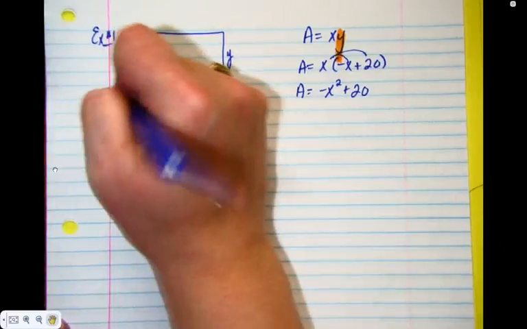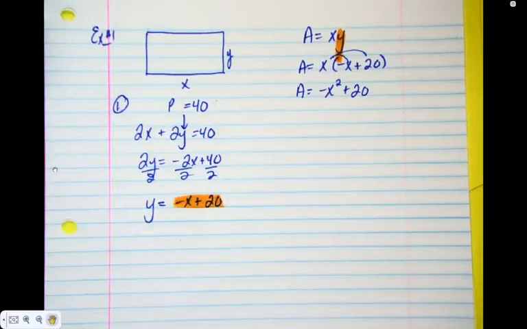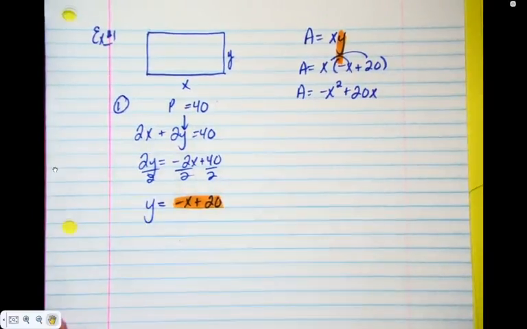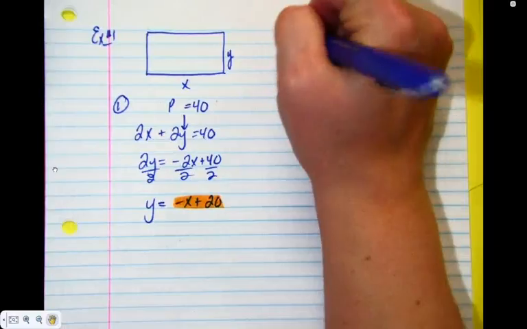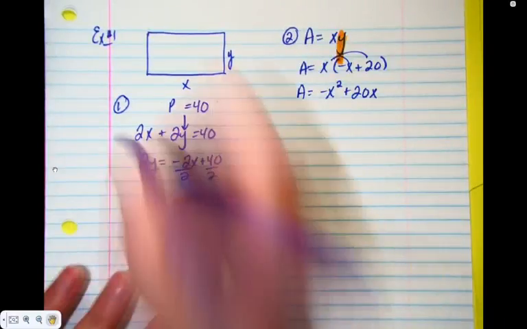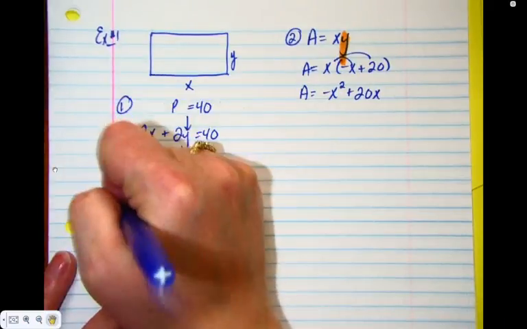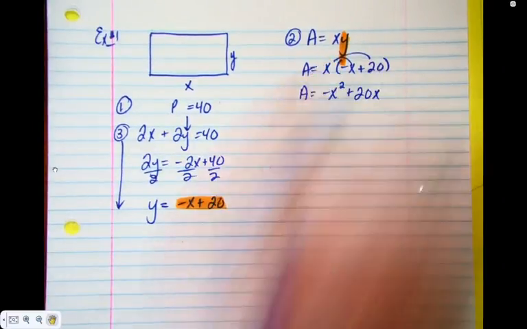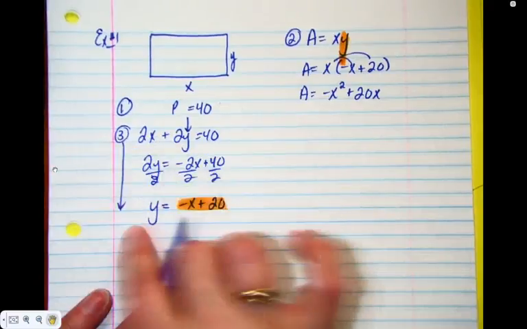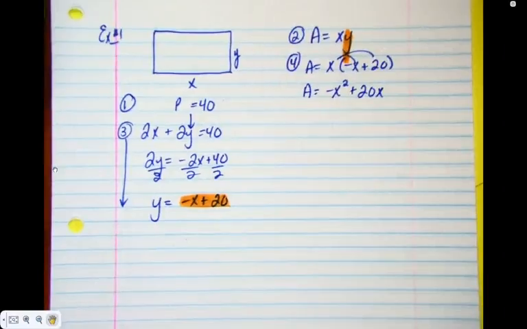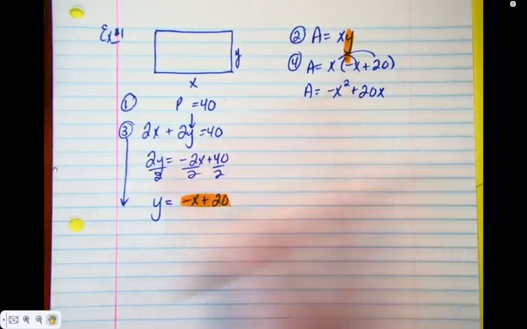This is the way they're always going to work. Step number 1, you're going to start with the perimeter. But isn't it 20x? Thank you. You're always going to start with the perimeter. Then you're going to find an expression for the area. The problem is you're going to have a y. So you come back to this expression to isolate the y. You start with the perimeter. Then I went to the area. Then I came back over here to isolate y. Then I went back to the right to sub in the area. So it goes left, right, left, right.